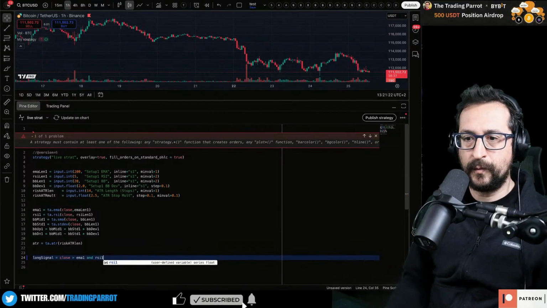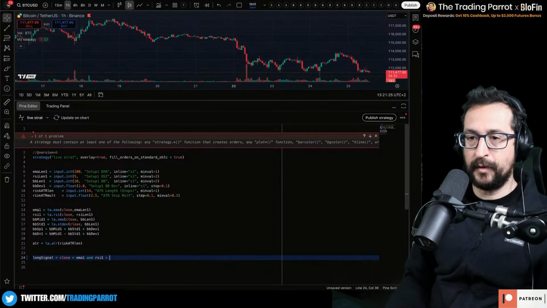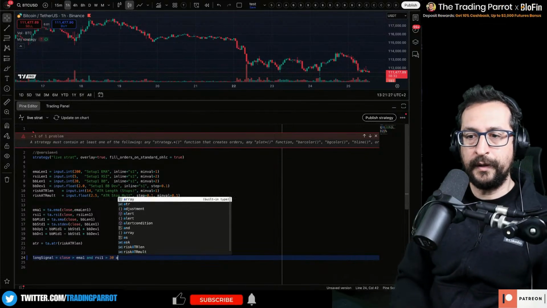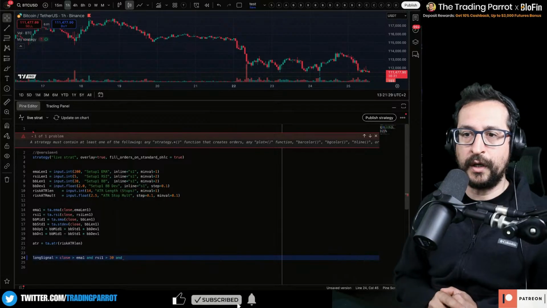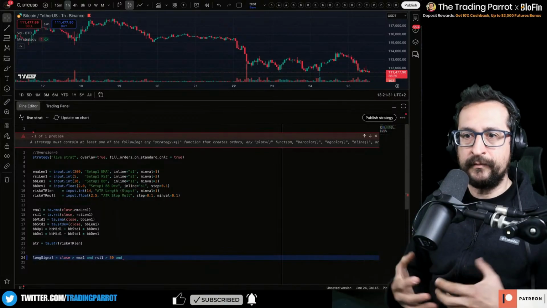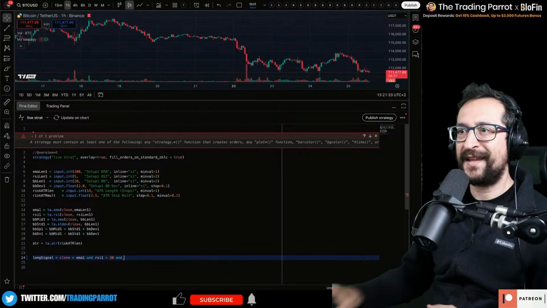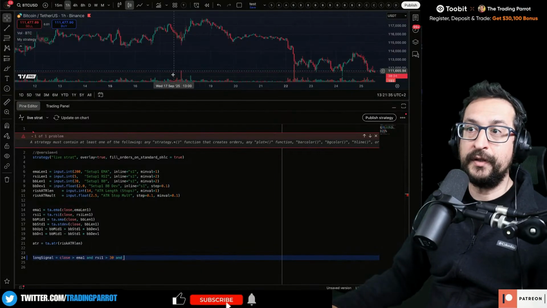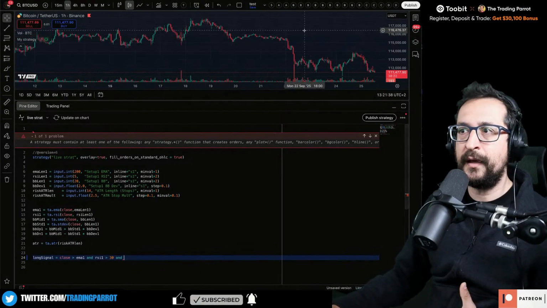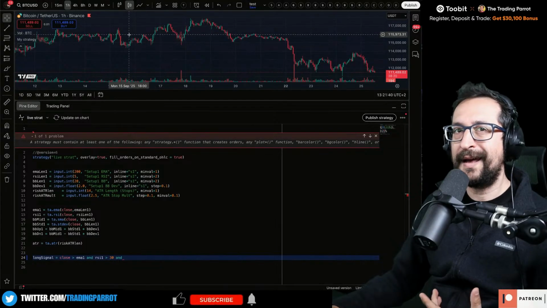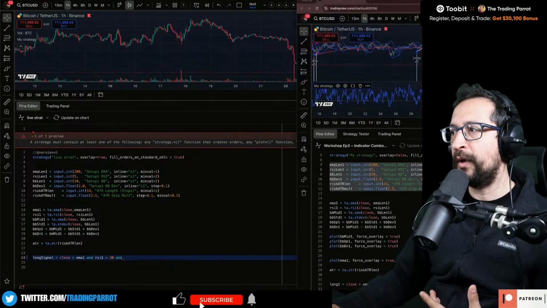RSI needs to be above 30. There you go. Second condition done. Now we need the most interesting condition, which is how do we say that we cross above the lower Bollinger Band?